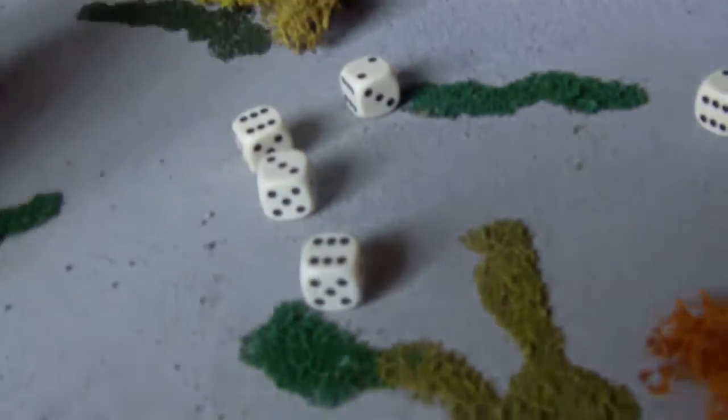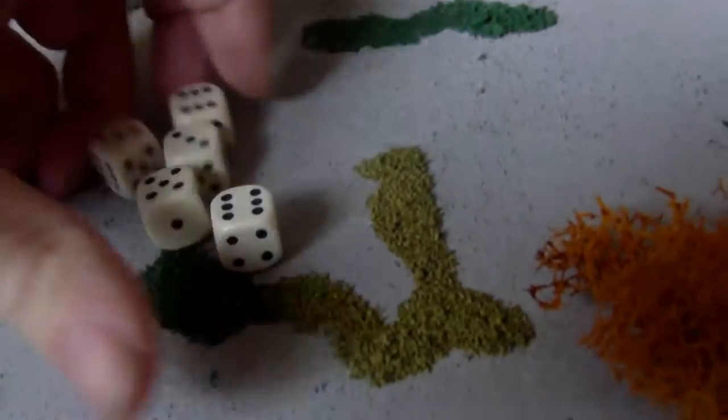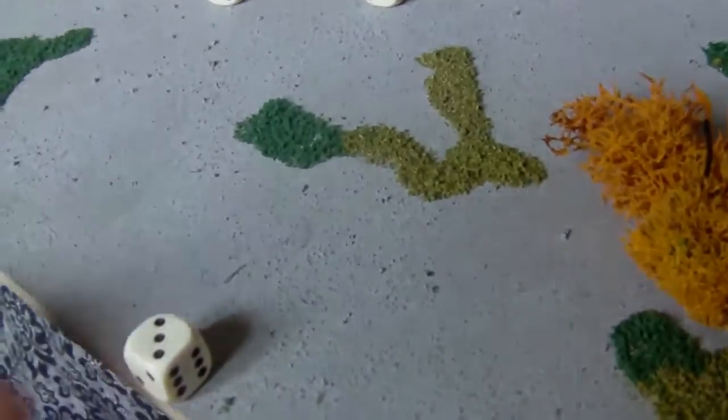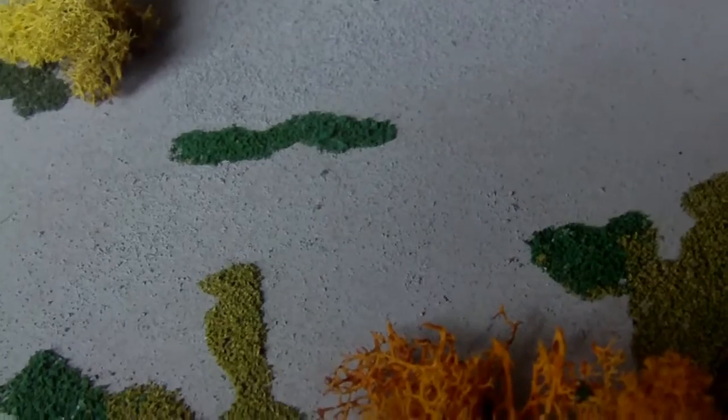Shuriken catapults. 3s to hit. Twin linked. Go away, you. Rolls to wound. Yep, that goes through. An AP4, I believe, or 5. So either way, he's dead.